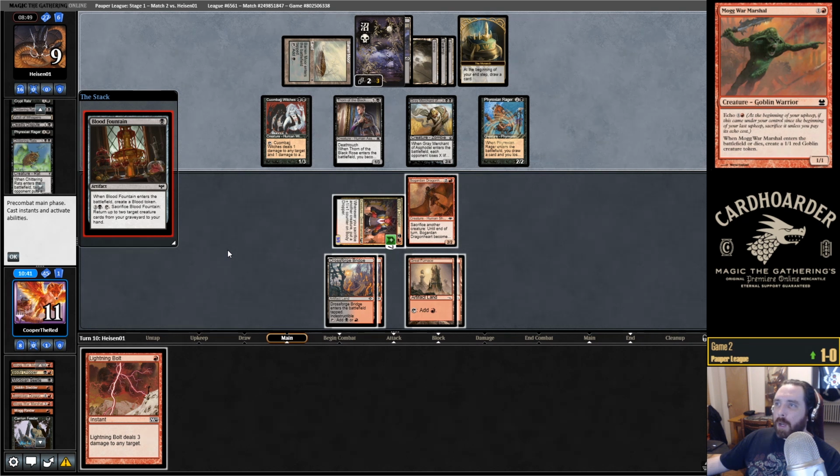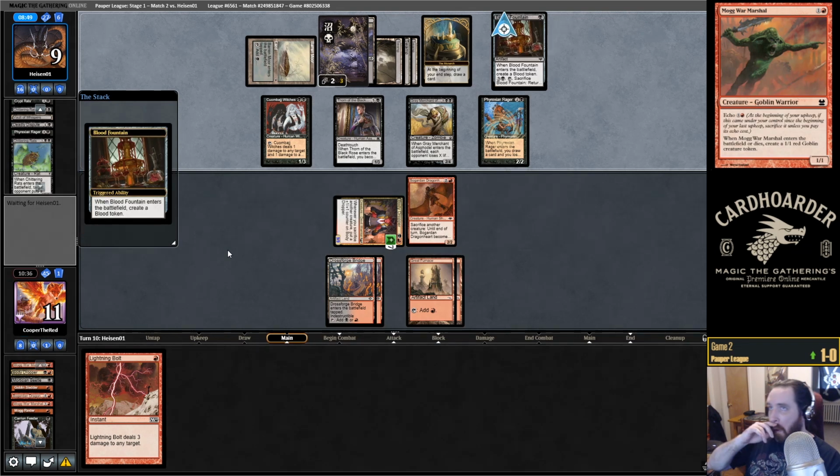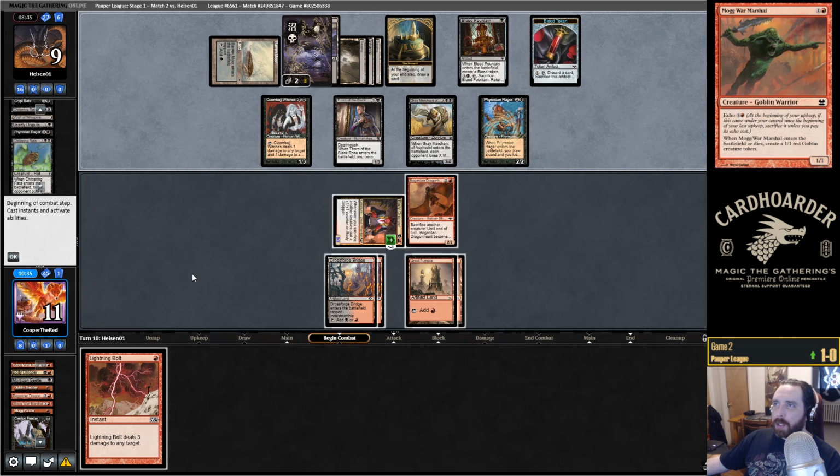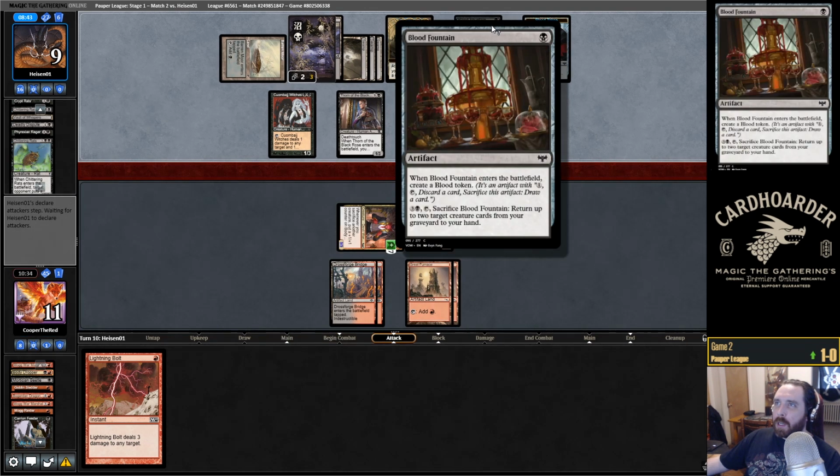Blood Fountain. Oh, that's crazy. Yeah, so you want to make your mono black control deck good? Just add a bunch of affinity cards to it.